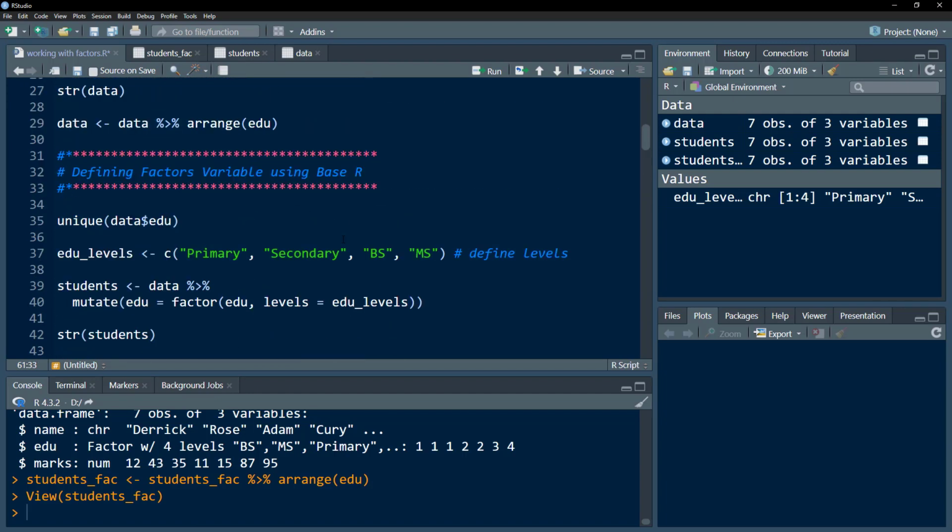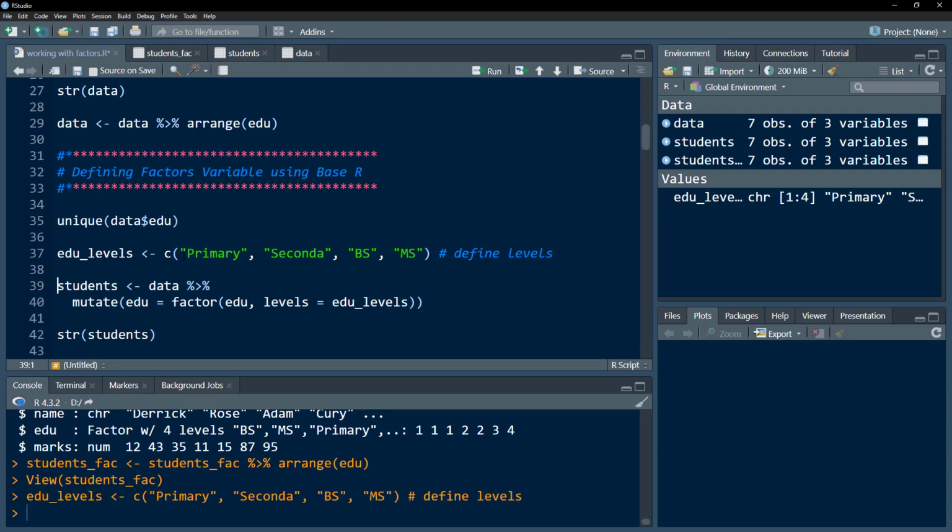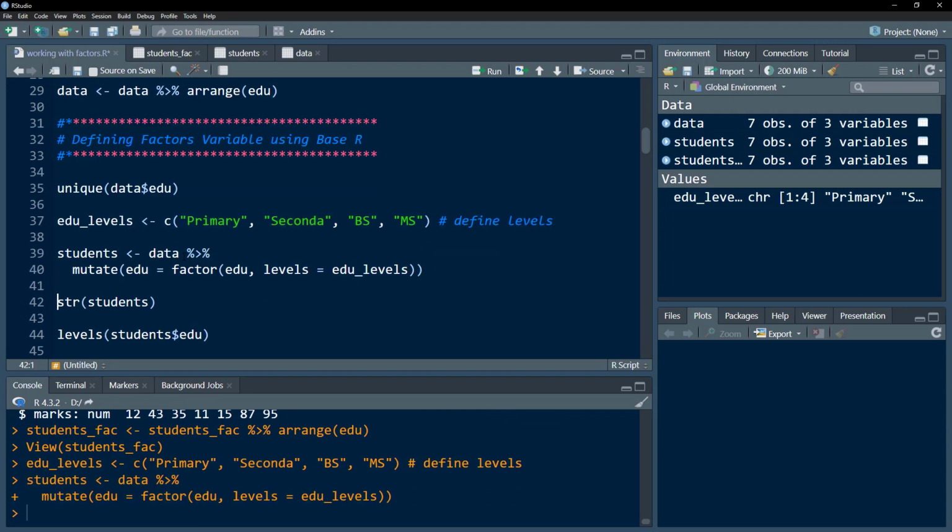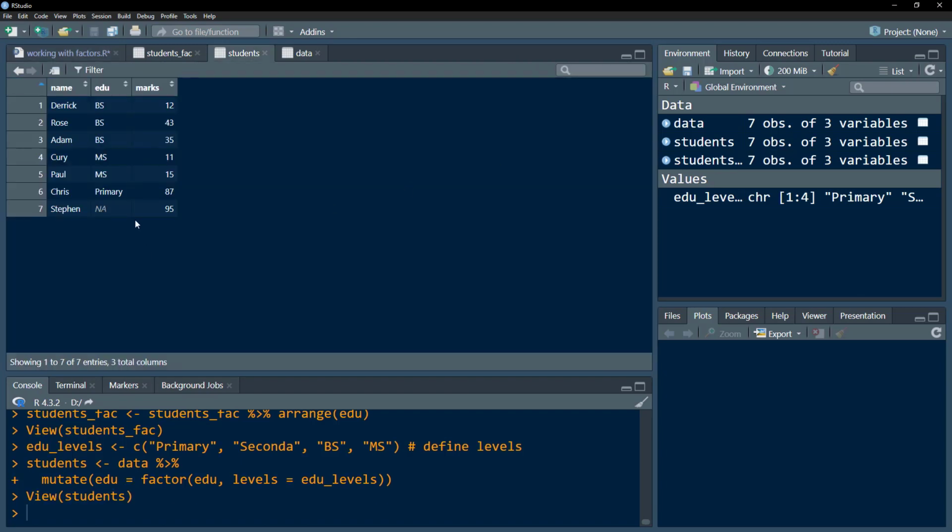So let me change this factor. Let's have a wrong spelling in the definition of these factor levels, and let me execute this again and execute this part of the command once again. Now what would happen is, because we do not have secondary in the levels that we have defined, R would omit it.